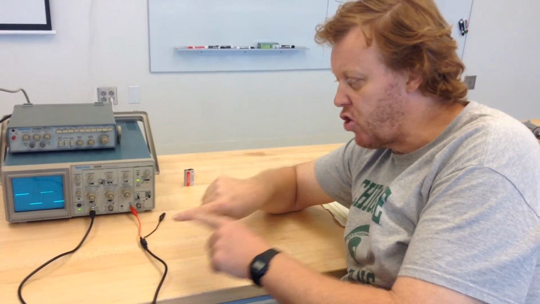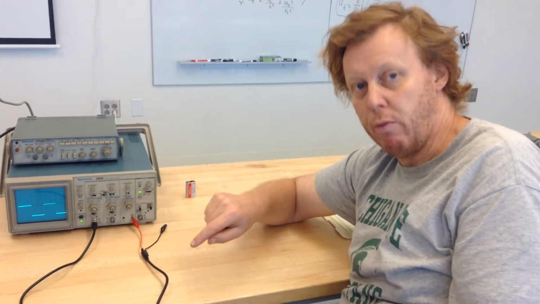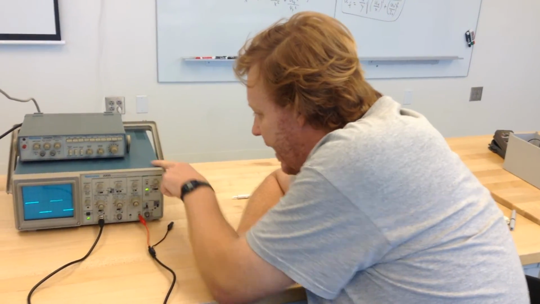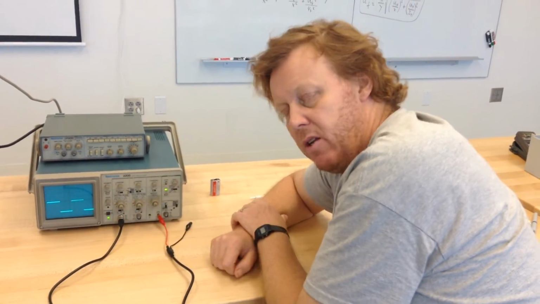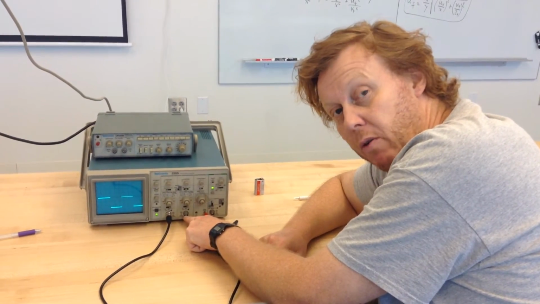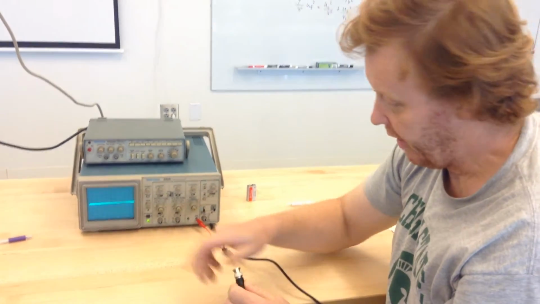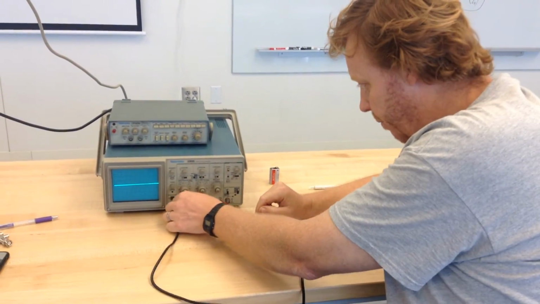So anything that's touching ground should be at the same potential, and that potential should be 0, 0 volts with respect to the ground. So any uncovered external metal you see on a device will be at 0 volts with respect to the ground. So when I plug in the BNC cable, this metal here is at the same voltage as the outside.